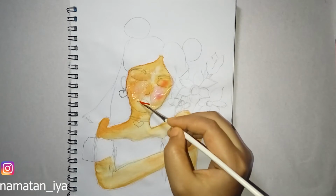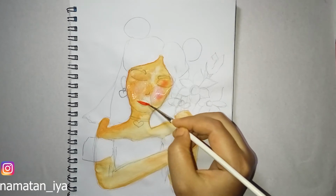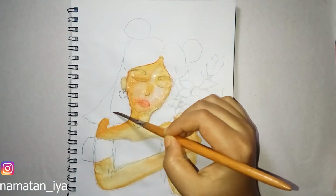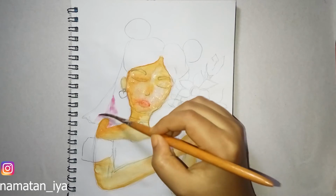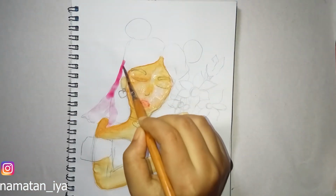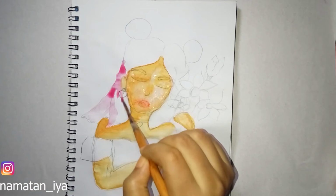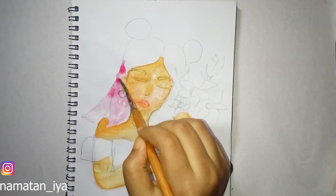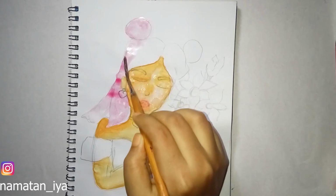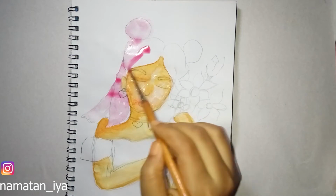Now I am applying red color to the lips. I have removed the red color because it was spreading. It was a mistake, that's why I removed that color with a tissue paper. If you make mistakes with watercolor, then just remove it with a tissue, then it will be fine.